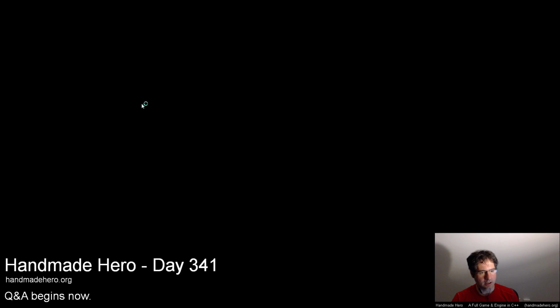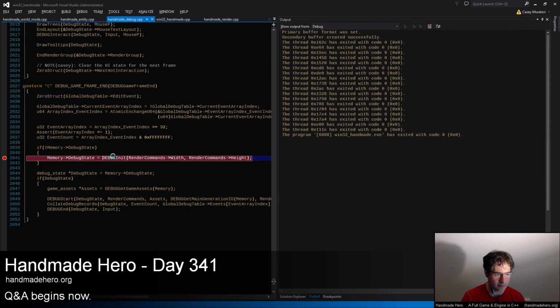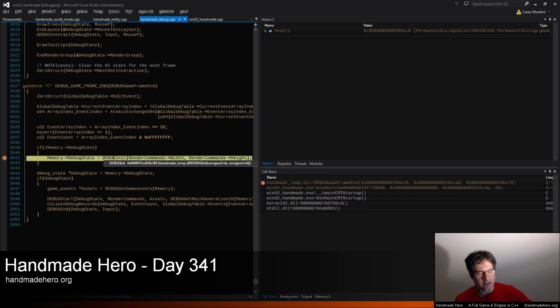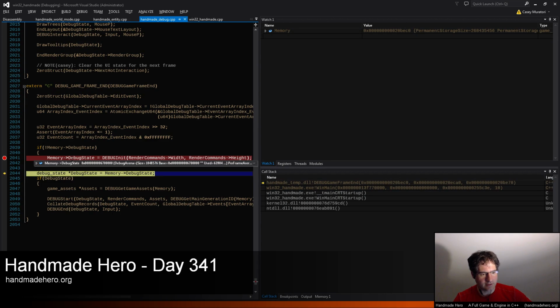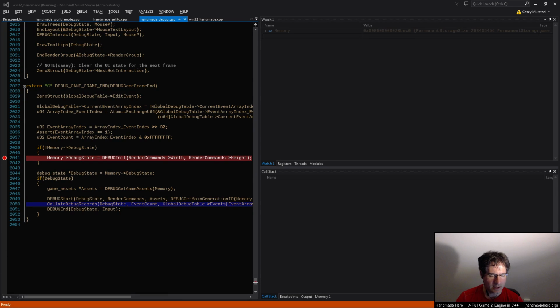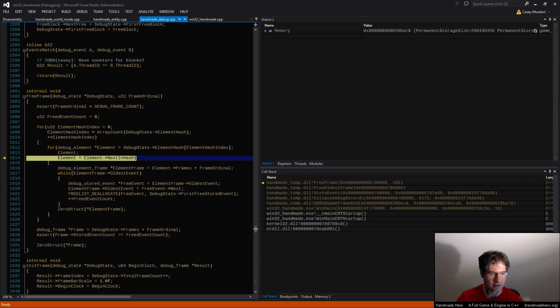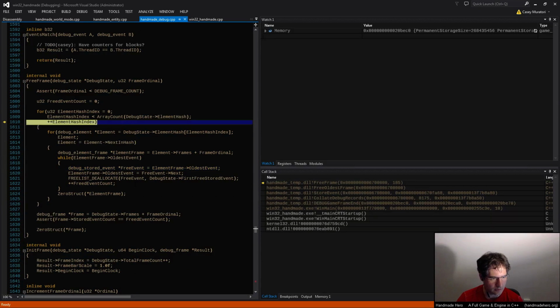Okay. So let's, oops, that's not what I wanted. I wanted to step through that. Let's try that one more time. Okay. So then after debug state is set, we now have everything doing its thing like we expect. And it looks like we get hung up in here somewhere. I'm not really sure where, so let's take a look. It's probably just a bug that I have inadvertently introduced. Doing who knows what.